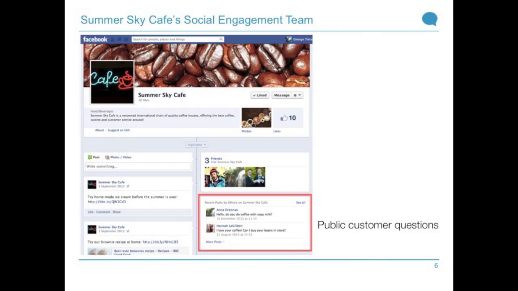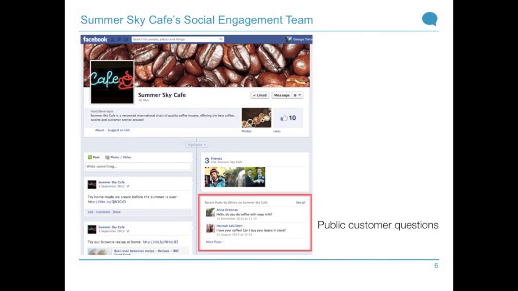This is where having the slides up might really help you guys just to see a bit clearer, but I'll talk through it as we go. So looking at this example page, we've got the Summer Sky Cafe here, which is a fictitious brand which we've built from Conversocial. On here, you can maybe see that there are potential customer issues being posted on the Summer Sky wall, like you would get in any brand, like a lot of your brands have already probably experienced. So here, the one that we've picked up is, do you do coffee with soya milk, for example? A general question that's coming into your engagement hub and allowing you guys to process through it.